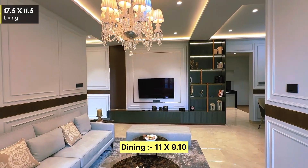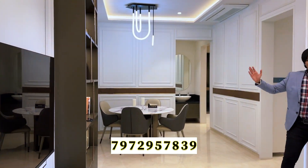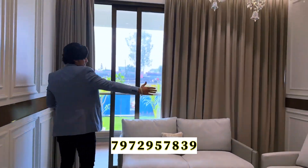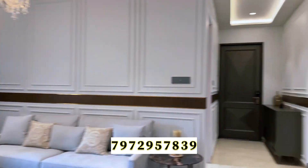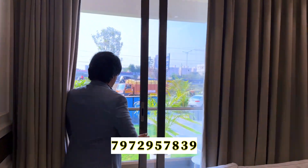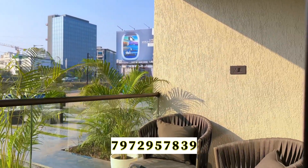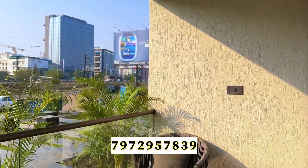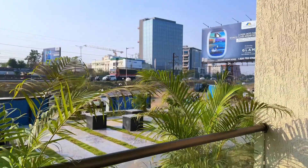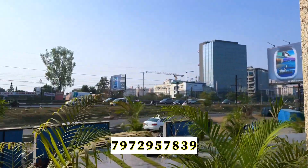This is the amazing L-shaped living and dining area. The living and dining areas are separate so that you get maximum utilization in each area. There is also a dedicated area for your showcase and wall of fame. This living area comes attached with a balcony, featuring a beautiful wooden texture tile finish, a matte finish railing, and toughened glass. There is also an electronic point for convenience, and this is going to be a covered balcony.